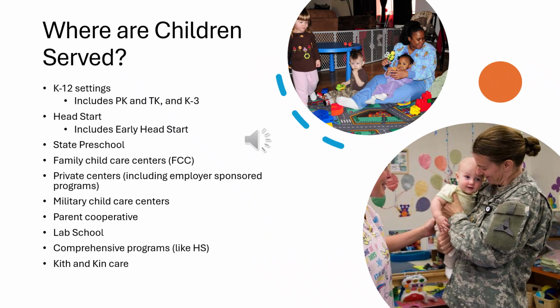So early childhood is kind of a complicated landscape, and children are served in all kinds of different settings. There's a lot of choices that families have in terms of where they might send their child or who might offer care. So one, the K through 12 setting definitely serves kindergartens, grades 1, 2, and 3. They have done that for a very long time. They've now gotten more in the business of preschool and transitional kindergarten, so they are serving children who are younger than they have typically served previously.